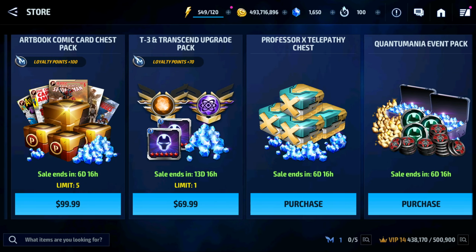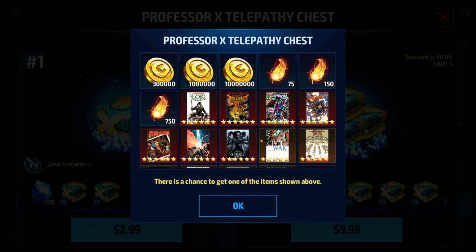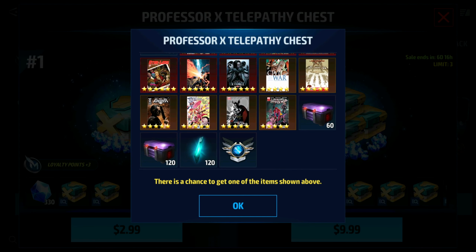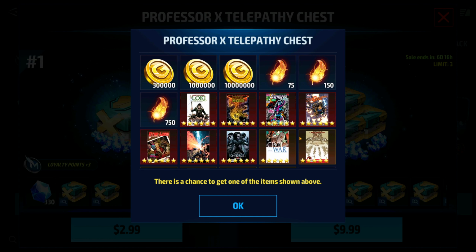So like these chests, they typically include the bios of the character. You know what I mean? You could get the bios from the character. But guess what? You don't get no bios for Professor X inside this chest. Why? I get that the mutants are a specific type of character and they've got them locked behind different things.